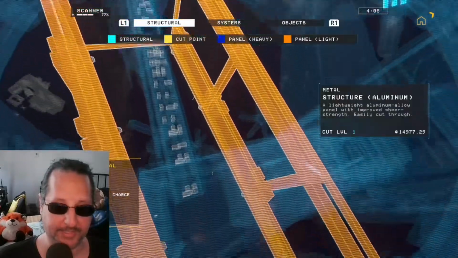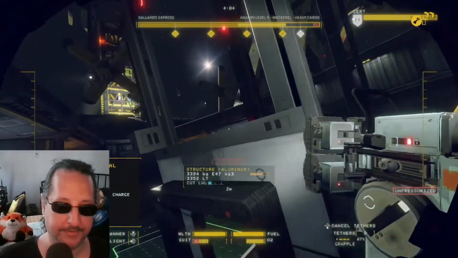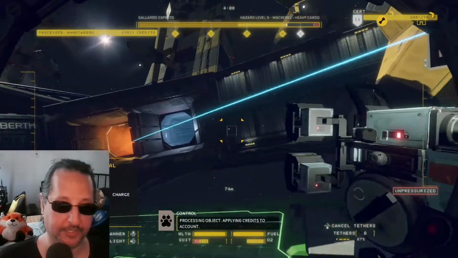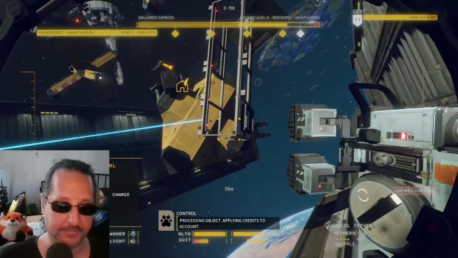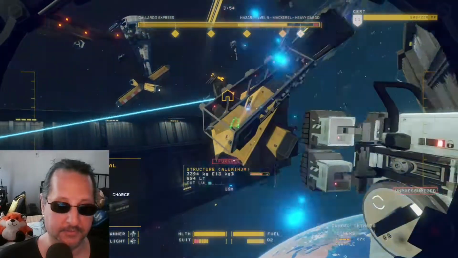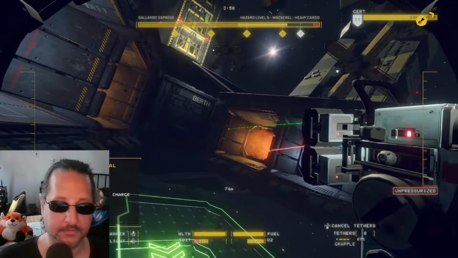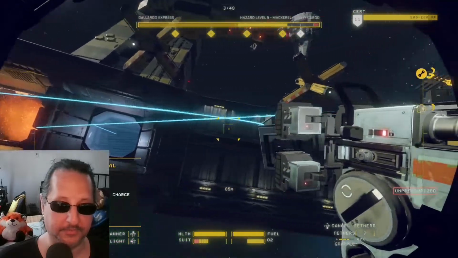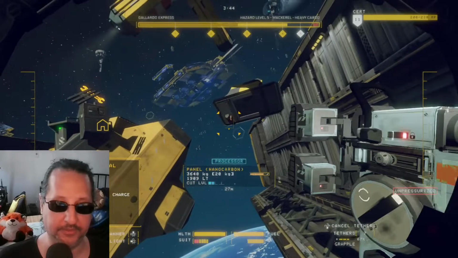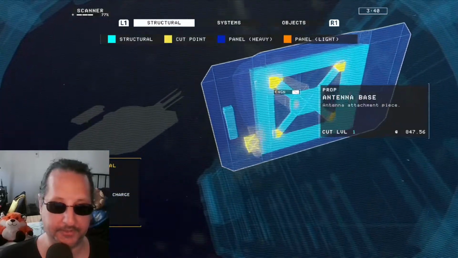So this entire section goes to the furnace. And I believe it's ready for the furnace. Except I misaimed, and that's going to be a problem. There we go. That should send it where it needs to go. So the only thing left now is the engine and the thruster cap.